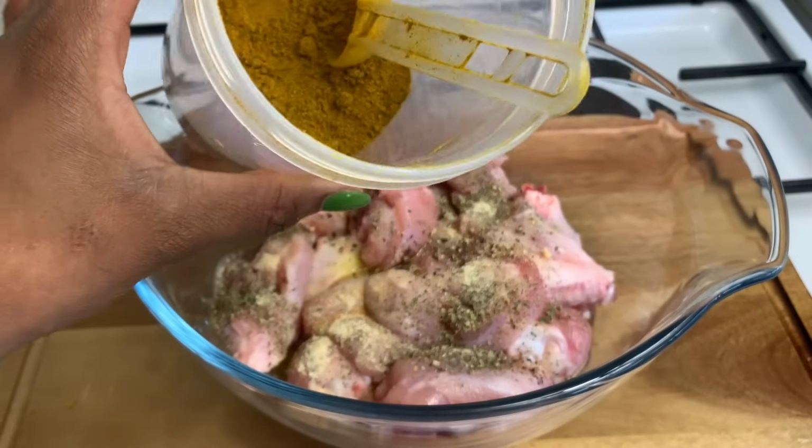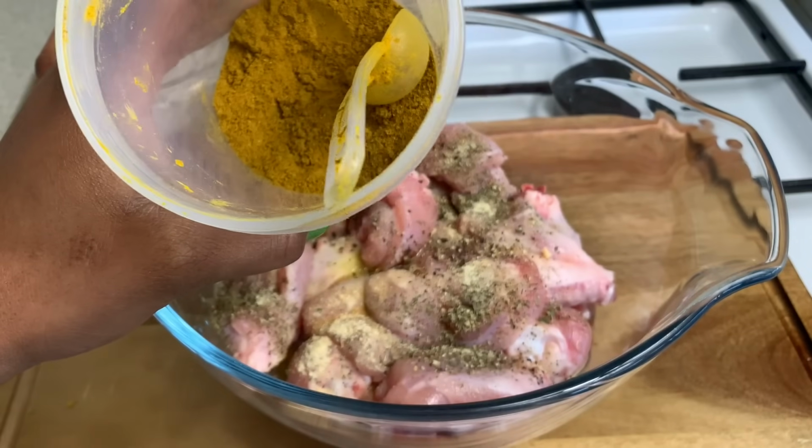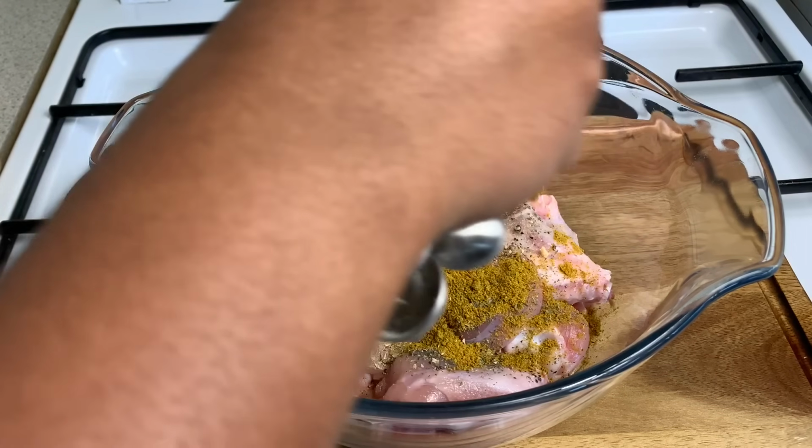This is my own curry powder. I mixed it up. It's 3 different curry powders combined, and it's some Chief curry powder, some Baron Foods curry powder, and just some Indian curry powder. We're putting about 2 to 3 teaspoons in there.